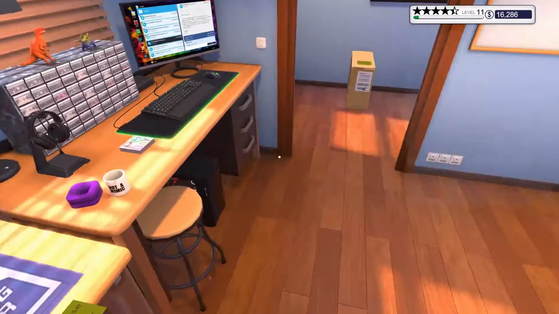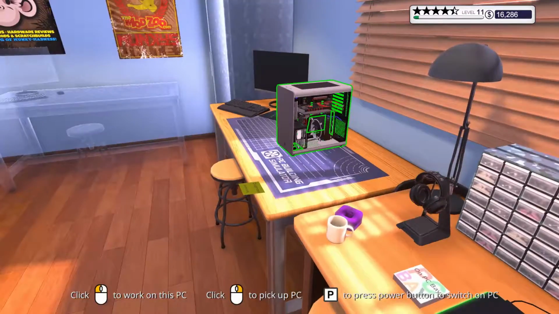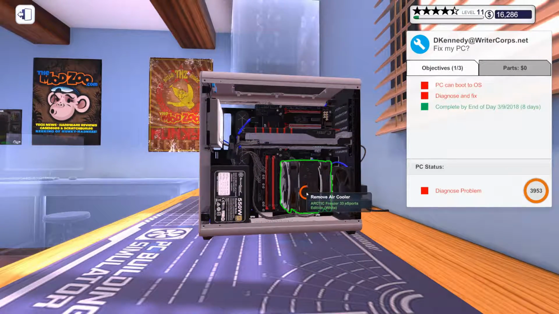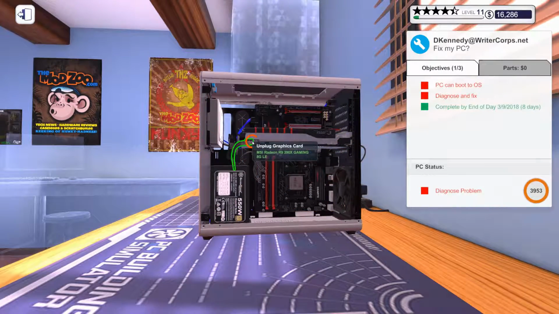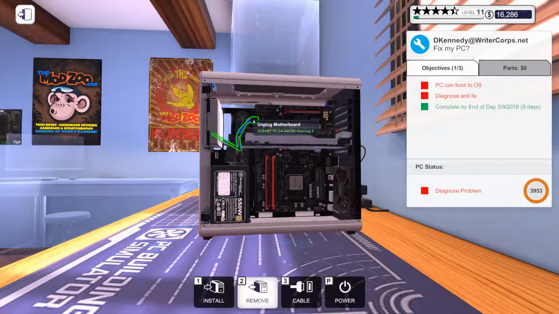Let's see. D. Kennedy. Let's take a look at their email. This one. Oh, this is the person that slipped and fell on their PC. We had one like that before. And I have a feeling that they broke the motherboard, because I think that's what happened in the previous one that was like this. So let's get everything removed. We may have to order a motherboard.